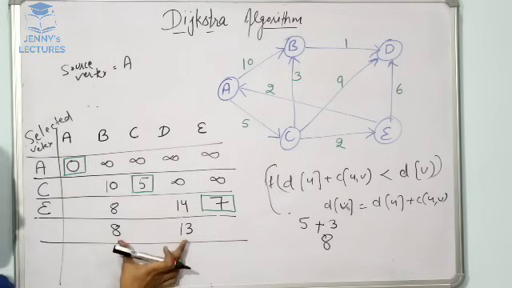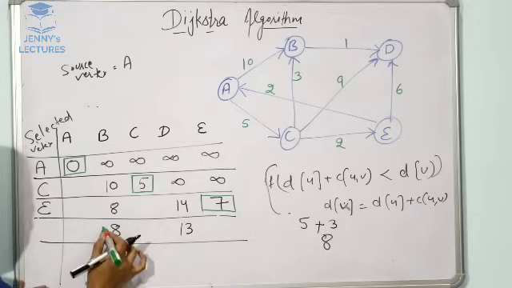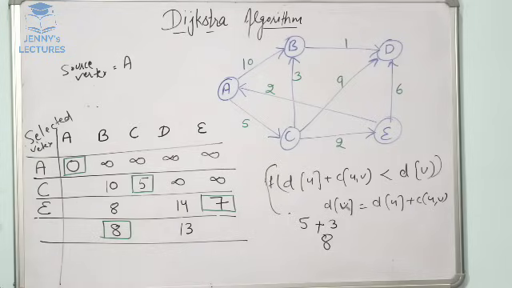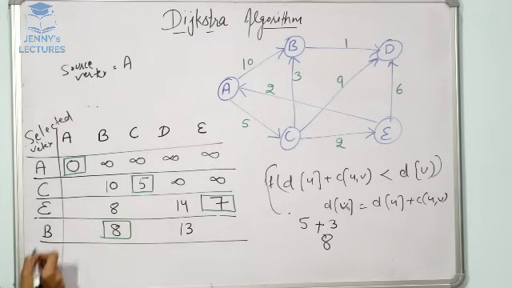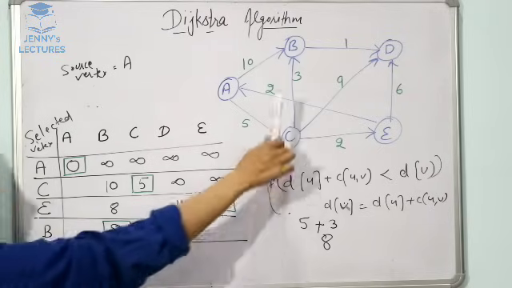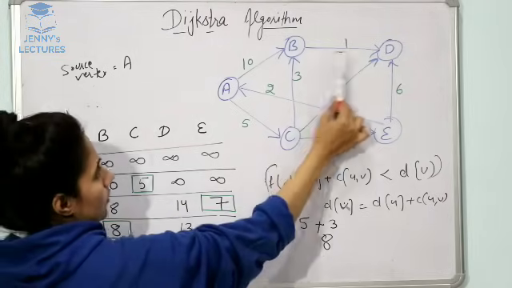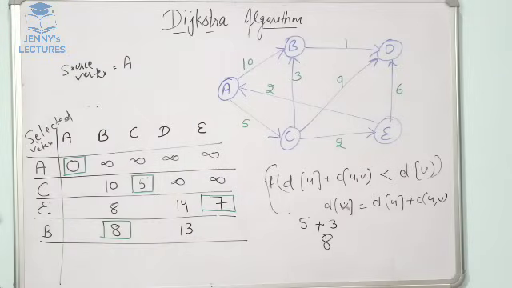Okay. Now we have only 2 vertices which are unvisited. Out of these 2, which one is having minimum distance factor? That is 8. We will select this 8, and the vertex is B. B would be selected. Then from B we can update only this B to D. Okay, and we have only one vertex that is remaining.